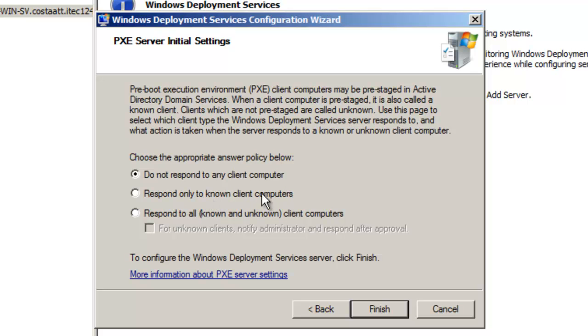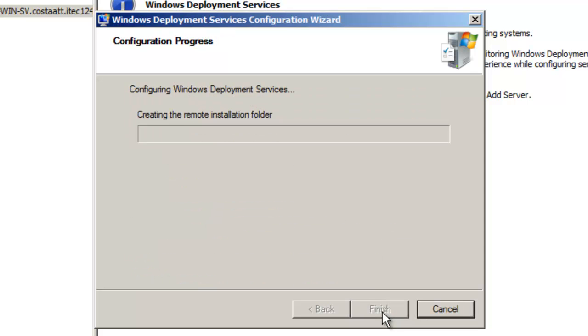Respond to all known or unknown clients. So for the sake of this video, we're going to respond to known and unknown clients, and we're going to leave this option blank. So we're going to click Finish. So with the magic of editing, we'll be right back.